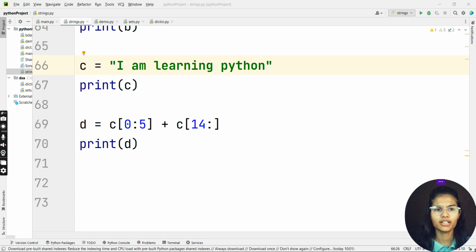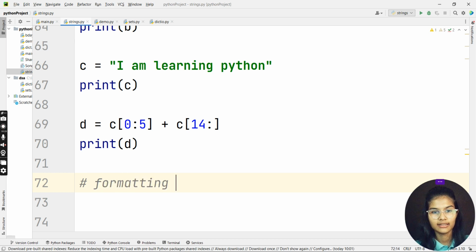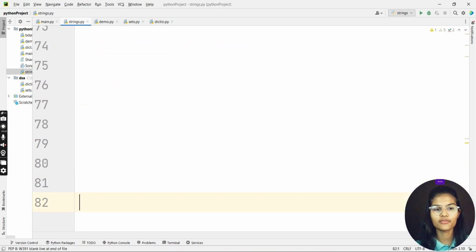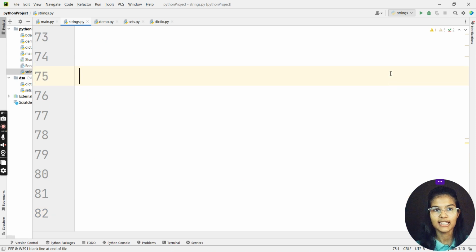So now after learning a lot about strings, what types we have, and a lot of functions in strings, slowly and gradually we have come to the end of one of the topics on strings. So I'll be discussing the last topic about strings with you here: formatting of strings.